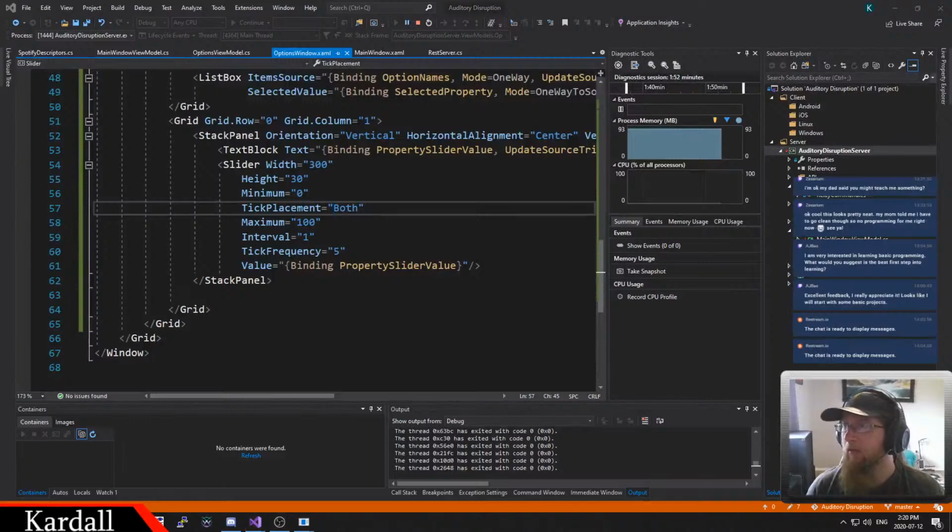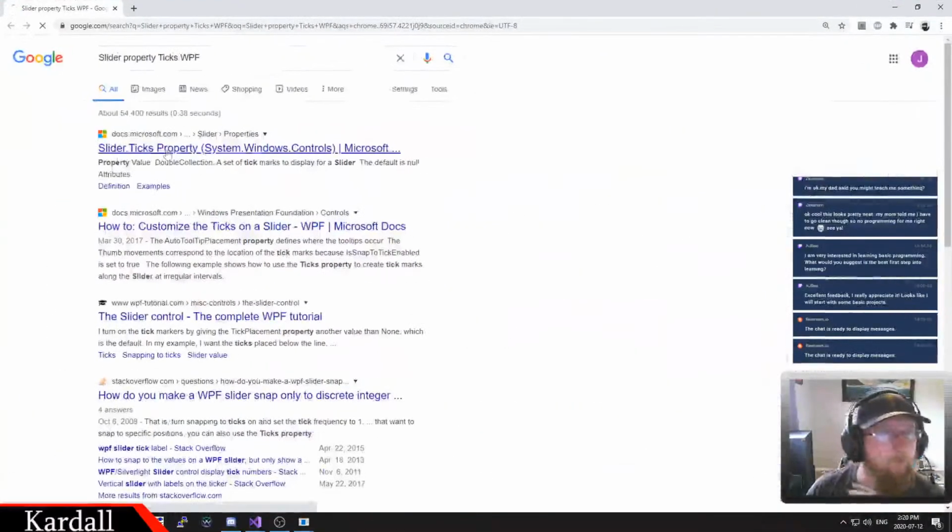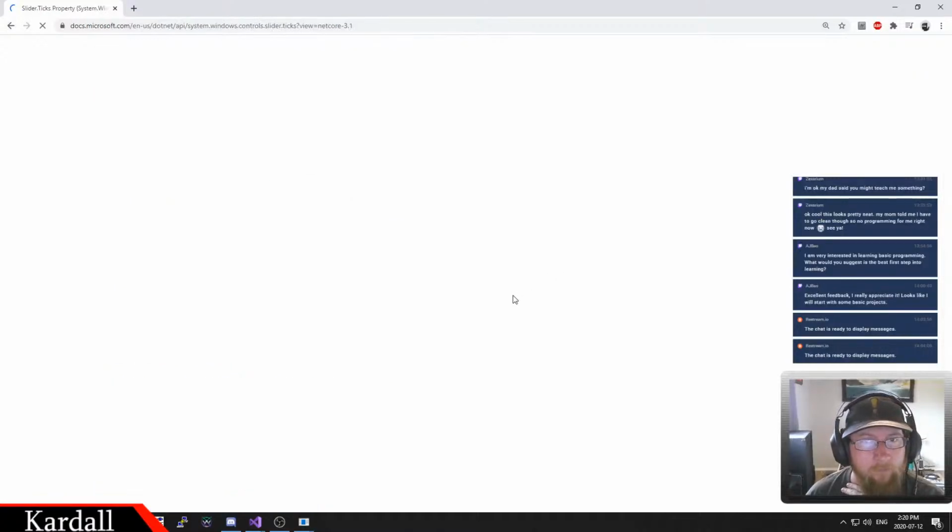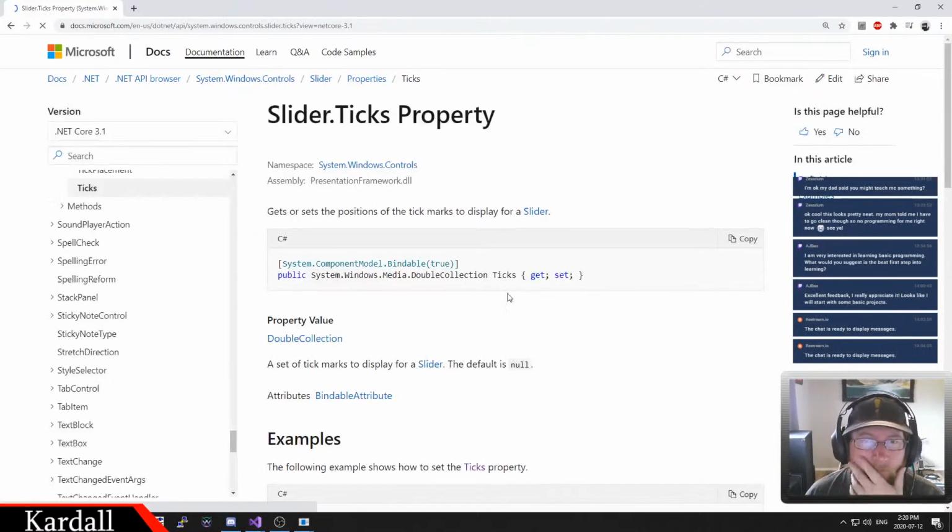What is the slider property ticks WPF? Gets or sets the positions of the tick marks to display.